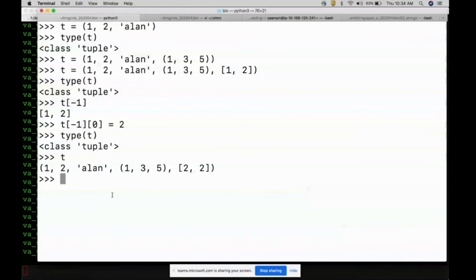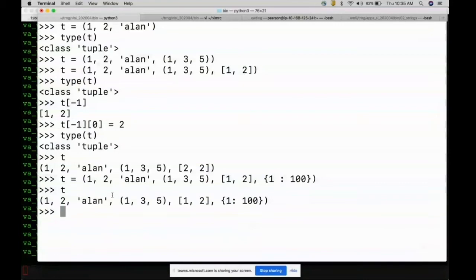Okay, let me take it back. Apparently it does allow changing the element, right? So my bad. It's just that you cannot add an element, like append or insert, but it does allow changing.